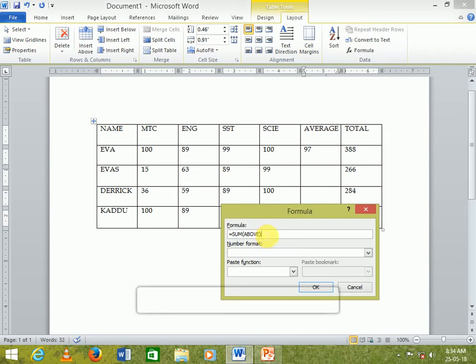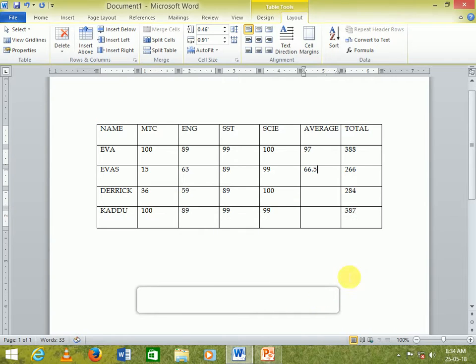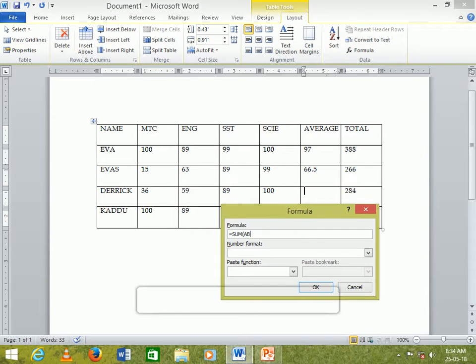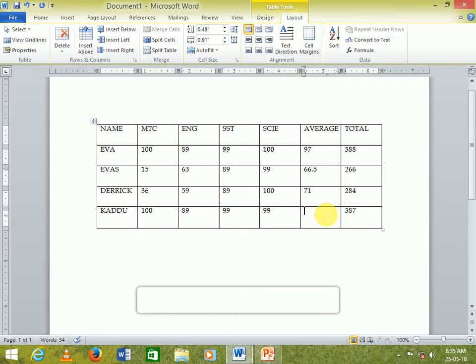I go to formula, I delete this again. I paste or I type. I can type it manually, but if you are not well conversant with the spelling, I just paste here. Then I say left. The same thing. You do the same here. So let me try to type it and we'll see whether it works also. I will type in left, then it works still.